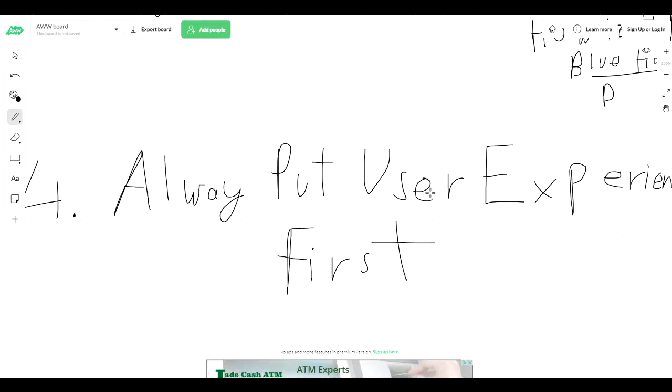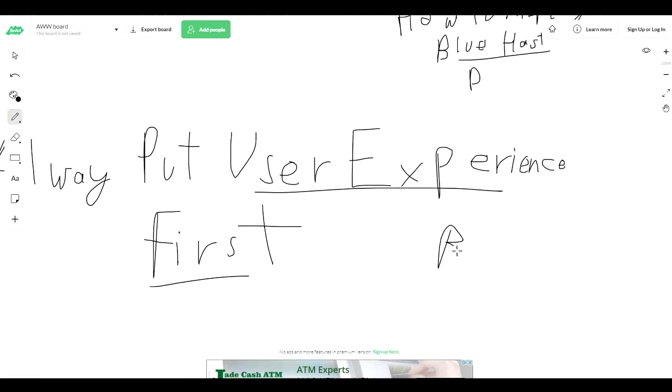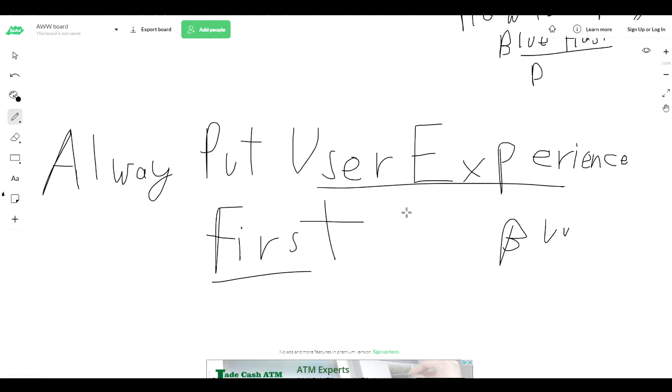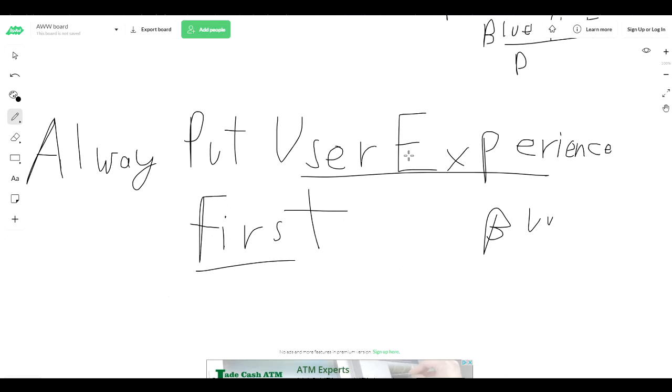So always keep user experience in mind. Don't keyword stuff, meaning don't just put in "Bluehost review, Bluehost review, Bluehost review" all throughout your article. Put that in 1, 2, or 3 times. You don't even need to put it that many times. Before, people used to ask what ratio should you use, should you be 3%, or how many times per word should you put your main keyword in? Guys, I wouldn't do that.